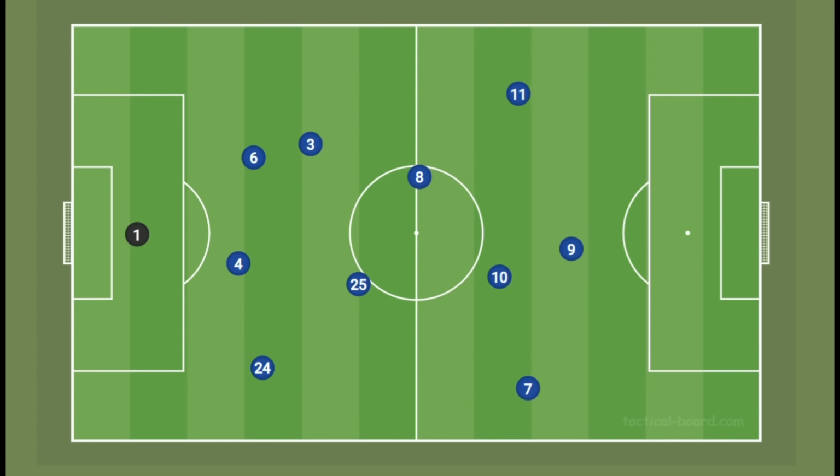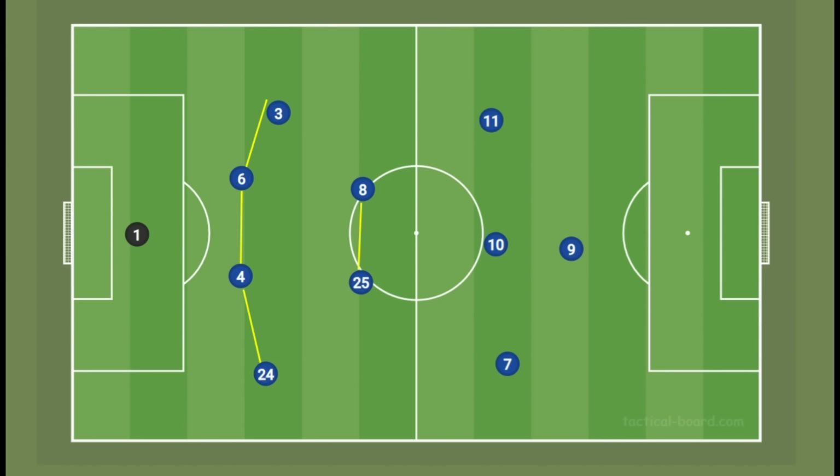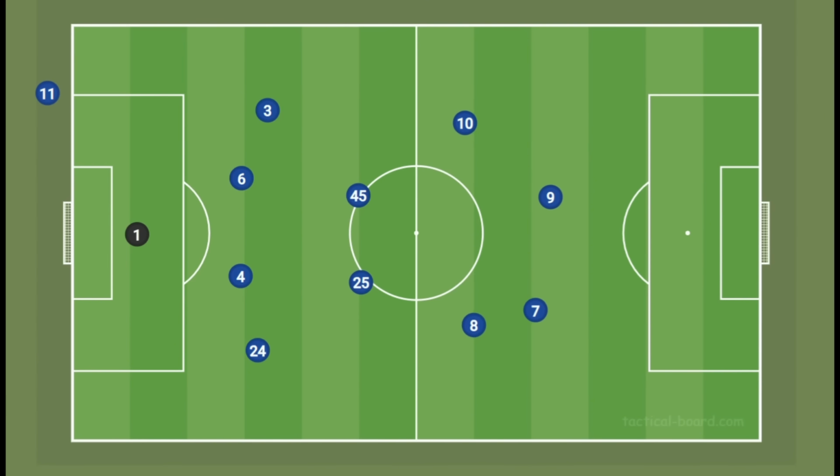Now, Chelsea's new system is going to be quite dynamic. Chelsea are in a 4-2-3-1 structure, and Noni Madueke was preferred as the left winger. We saw a slight change in the recent game where Noni Madueke was left out and Palmer was moved down the left and Romeo Lavia came in. This is because Maresca really fancies Lavia and Caicedo, and this is making Chelsea move into what we call a 4-2-2-2 structure, a two-striker system.